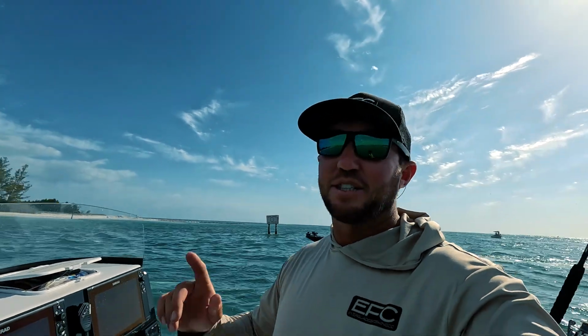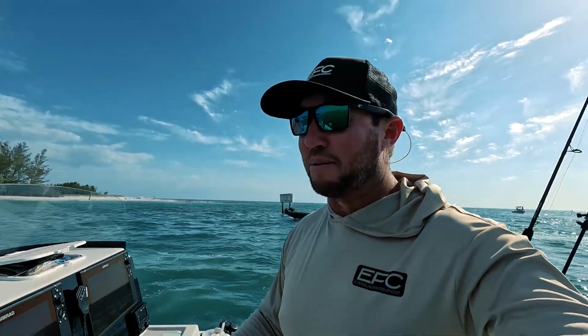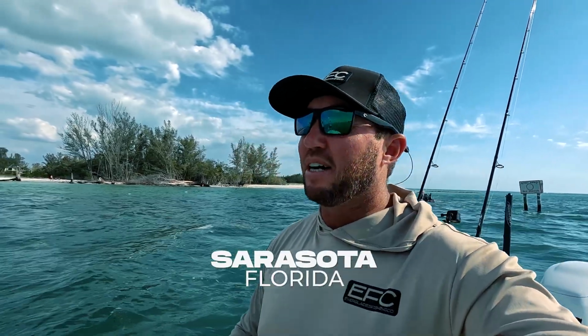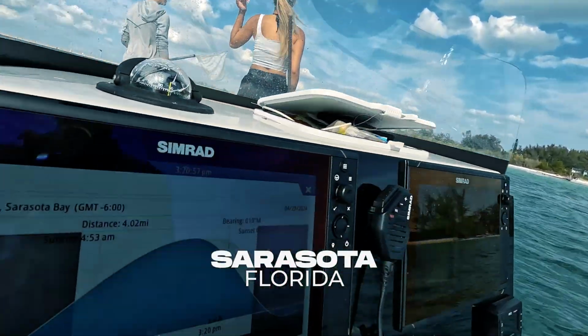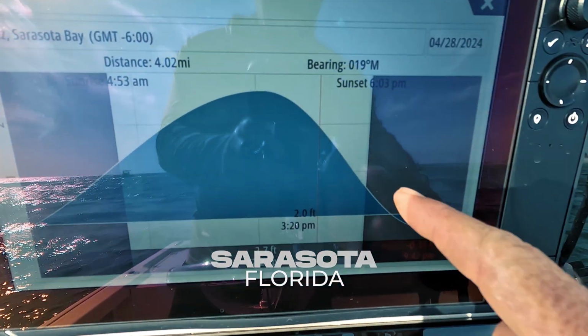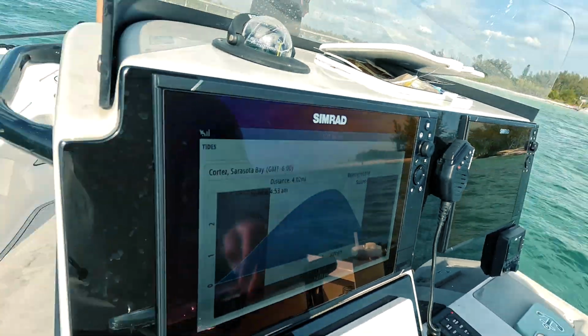Oof. All right, guys. So as I was saying before they saw those crabs come by, my Simrad Evo 312 has the tides built in. So I'm gonna pull up the tides. I'm in Sarasota right now, by the Longboat Key Bridge. Look at that tide right there, okay? This is where we're at right here, and this is the fall, and it goes to a negative tide.